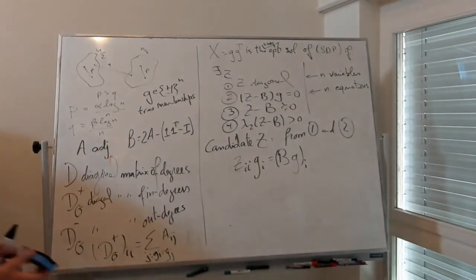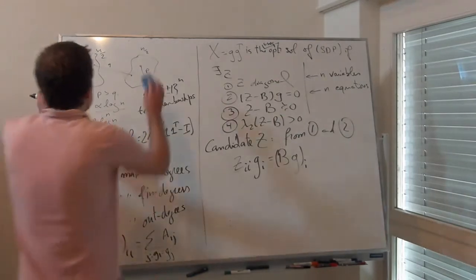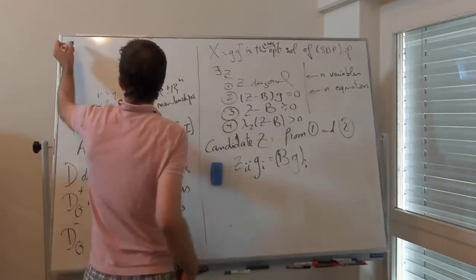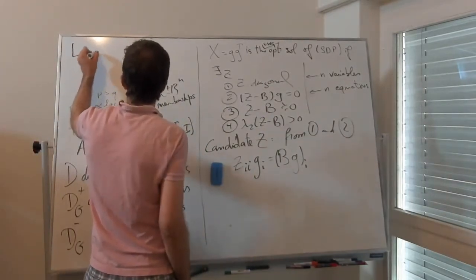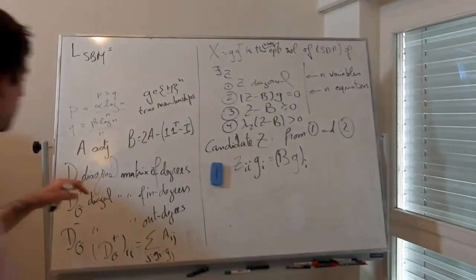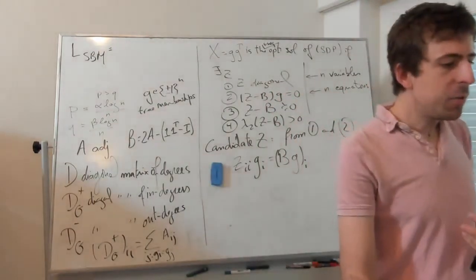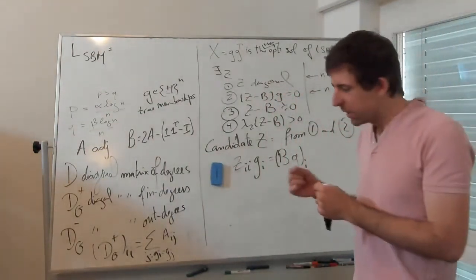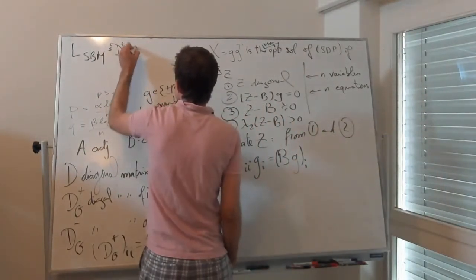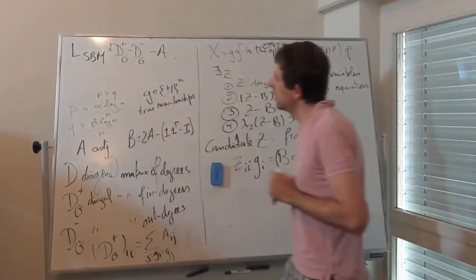Laplacian matrix, which we call the stochastic block model Laplacian. Okay, let me erase this because we won't need this for now. So we're going to call this L_SBM. The stochastic block model Laplacian is going to be equal to the degree matrix minus the adjacency. But the difference here is that we're going to take the degrees to be the in degree minus the out degrees. So we get DG plus minus DG minus, minus the adjacency.